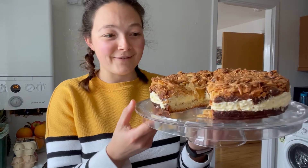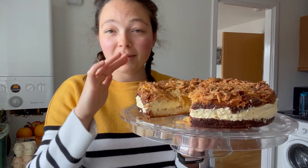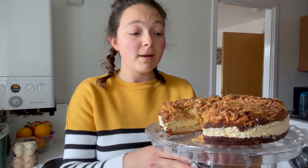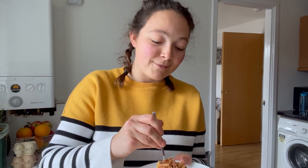So there we have it — our German Bienenstich! Two layers of enriched dough, an amazing crunchy almond topping, and a custard cream filling. If you're feeling lazy and want to skip the custard, you can fill it with just whipped cream, but I do think the custard adds something special. And whilst you're waiting for the dough to prove, you might as well make it. Here's a slice — you can see the three different layers. I'm going to try it now because I've been waiting all morning.